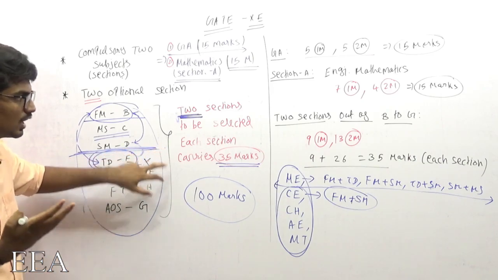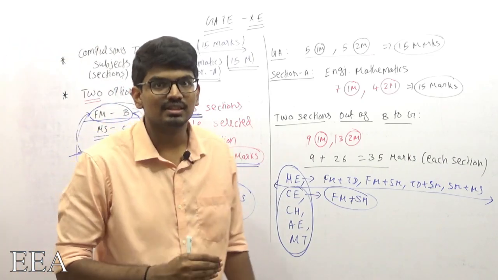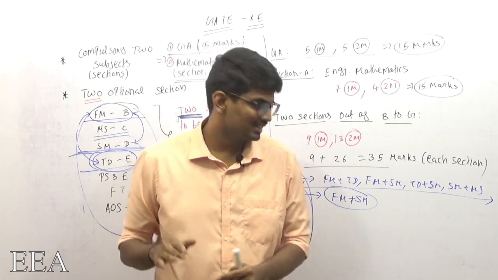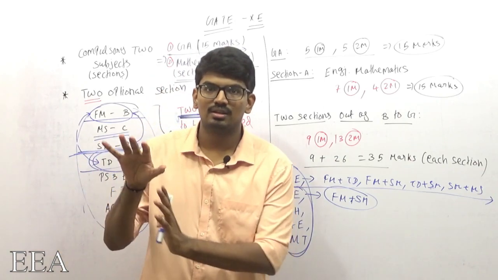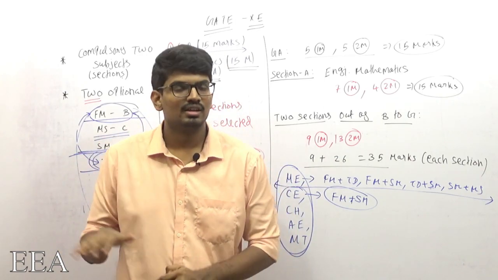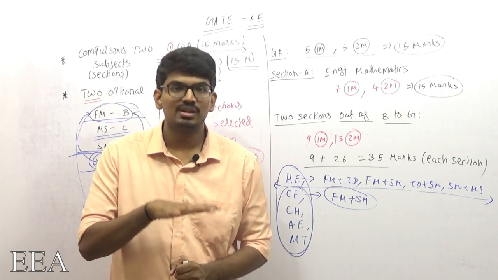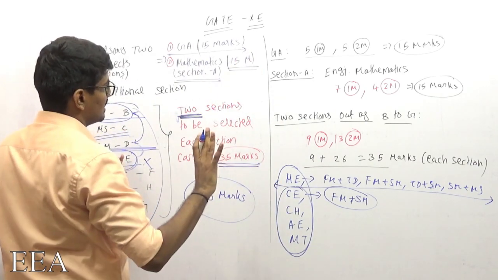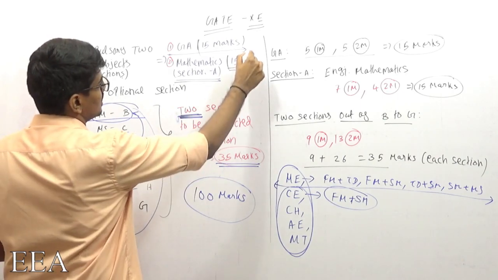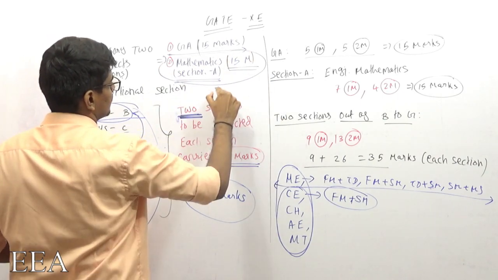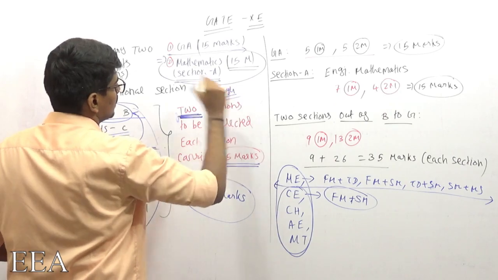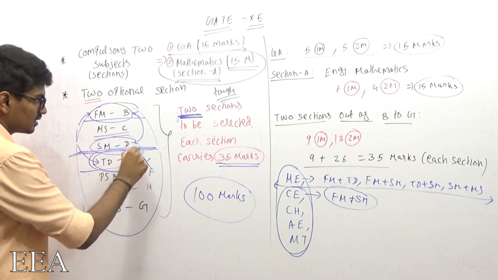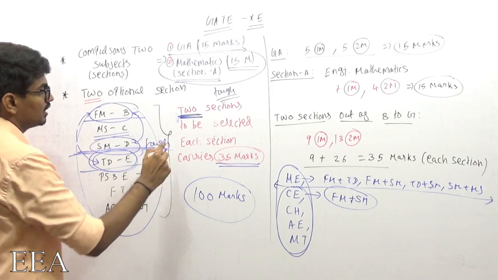Then how will be the quality of paper? Will the paper be easy? No, of course not. Compared to normal ME or CE or CH or AE, whatever the core paper which you are having, compared to that, engineering science paper will be a bit tough. Especially, as of my experience I am saying, especially mathematics will be tough, okay, compared to normal, and strength of materials will be tough compared to normal.